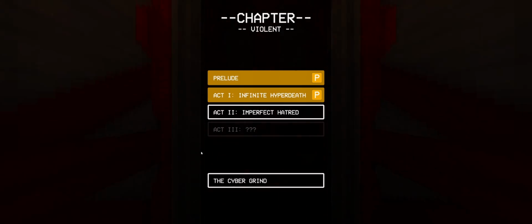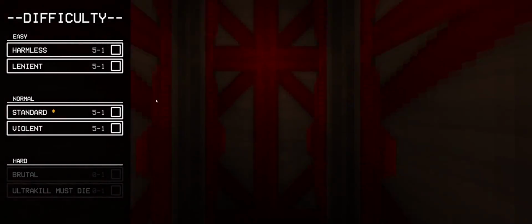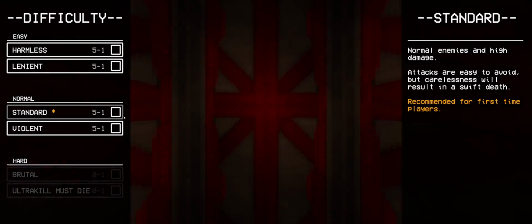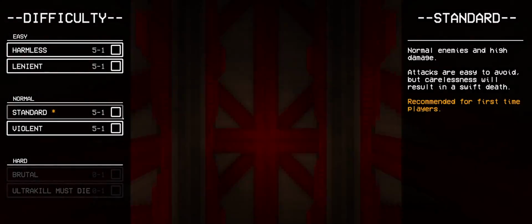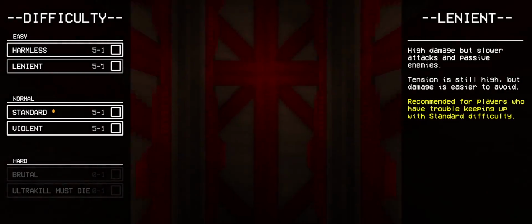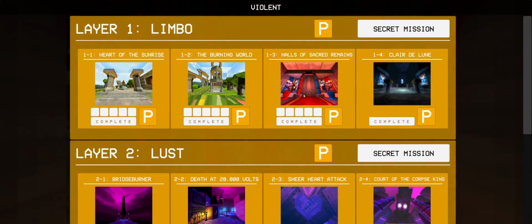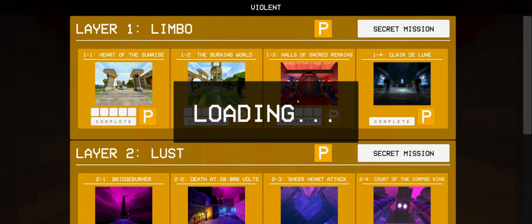Starting off, we do play on Violent. That is just because enemies are slightly faster. There are some boss animations that are slightly faster. Harmless is a little bit faster on a couple levels, but by and large, Violent is better for full game. So just to showcase the tech, I'm going to go to 1-3 because it's got that nice big open room at the beginning.